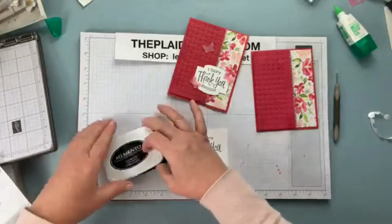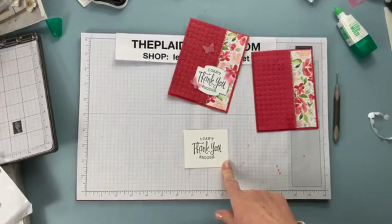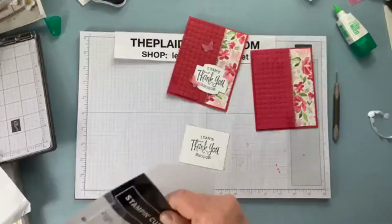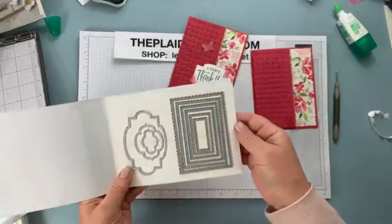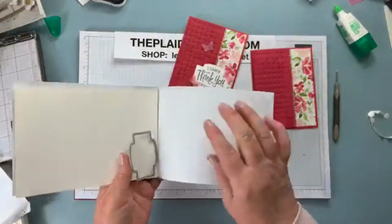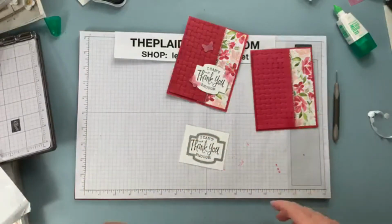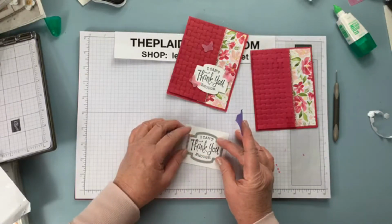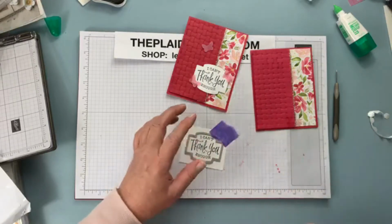Okay. We're going to need that ink one more time before we're finished. Then I'm going to use the die set from the Stitch So Sweetly dies that I showed you earlier. All those fun impressions, but I'm going to use this one because it fits this one perfectly. And I'm going to just tape this. I'm using my magnetic platform, but I just like to be on the safe side.